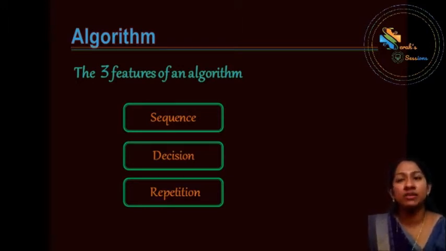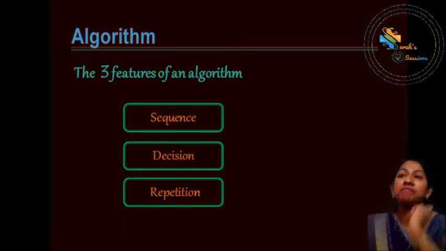Okay, so when you drive from one place to a destination point, you will be taking each and every step as a sequence, right? From starting the vehicle, changing the position from the parking position and starting to drive until you reach your destination, everything will be in a sequence. Speaking about decision, suppose while you're driving through a road, you hear an ambulance coming from your back side, you'll soon shift your vehicle to make way for the ambulance, right? It is a decision being made.